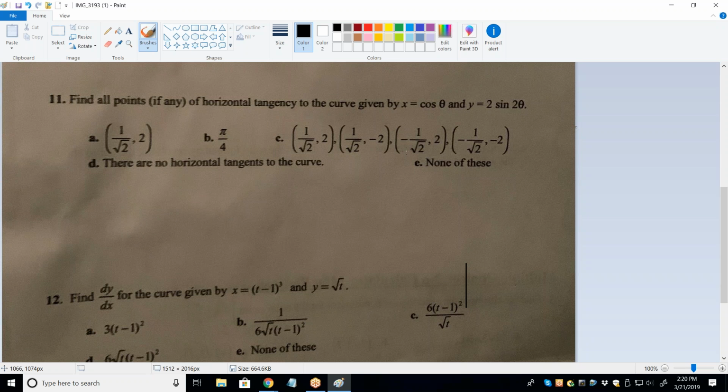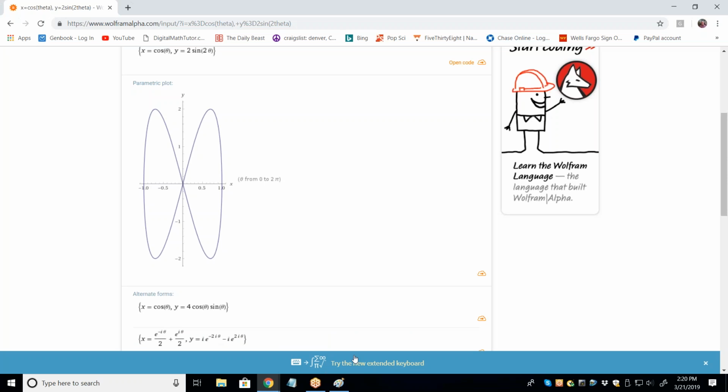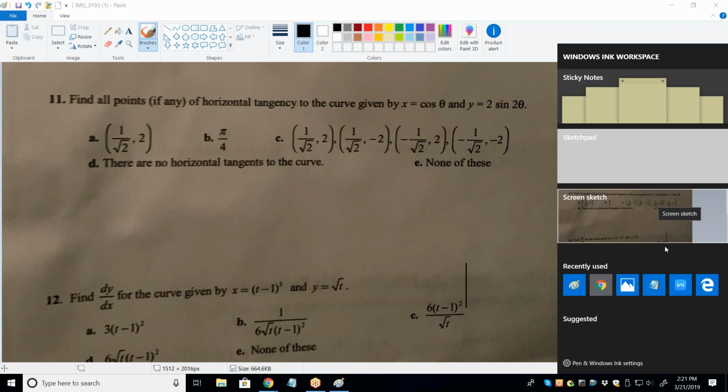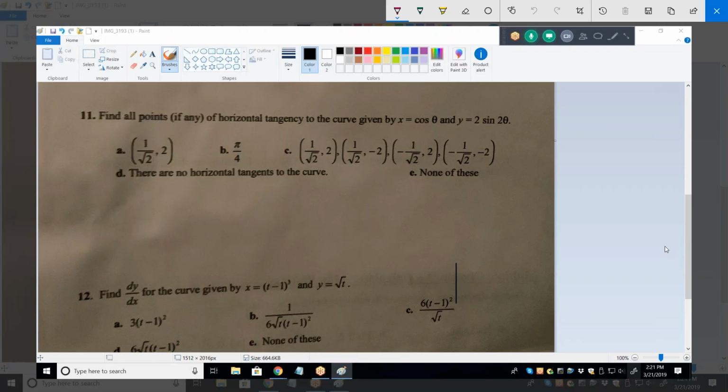Sweet. Now, notice that if you were really clever and you graphed it, you can tell that there are 4 points there. In other words, the answer cannot be that there are no horizontal tangents. I can answer this problem without doing all that math. I wanted to go through the math because I think it's important you know how to do it. This is a very, very common question with this subject, finding horizontal tangency. So just by looking at the curve, we know that's not true, because we can see there are 4 points. That's an angle measurement, not what they're looking for. They're looking for XY coordinate points. So this one has 4 points, so it's either C or E.